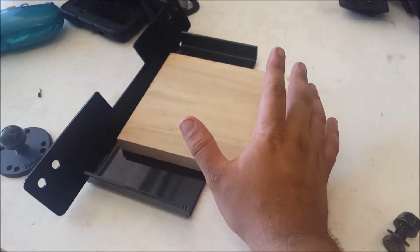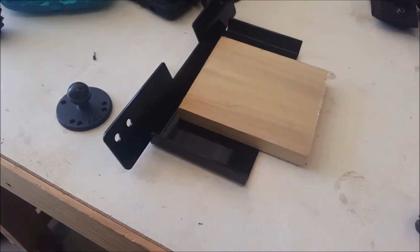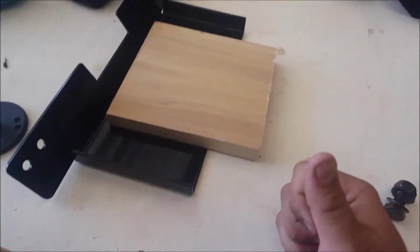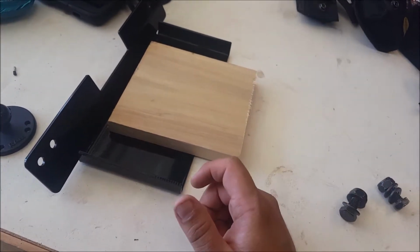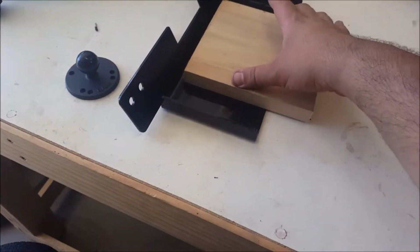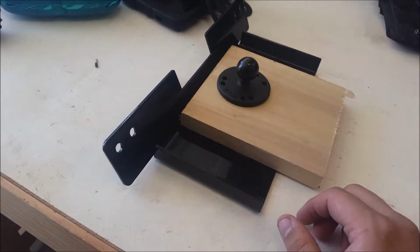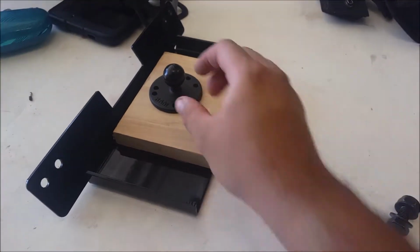And don't be too finicky on your choice of wood. I mean, maple, walnut, good red oak, strong, sturdy will do. Just use a 2x4 if you got it lying around. The only reason I'm using this poplar right here is because it just so happens to mesh up perfectly and allows us to drop our ball mount right there.